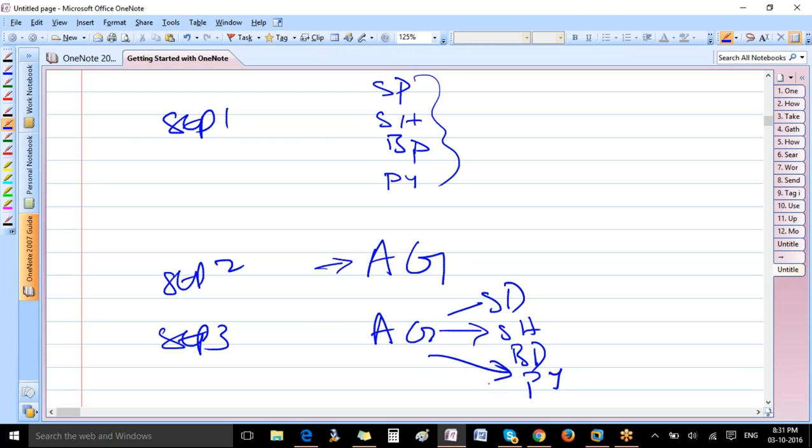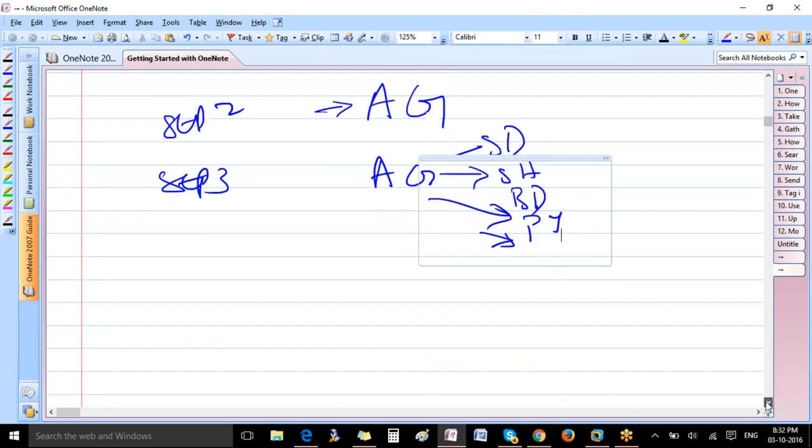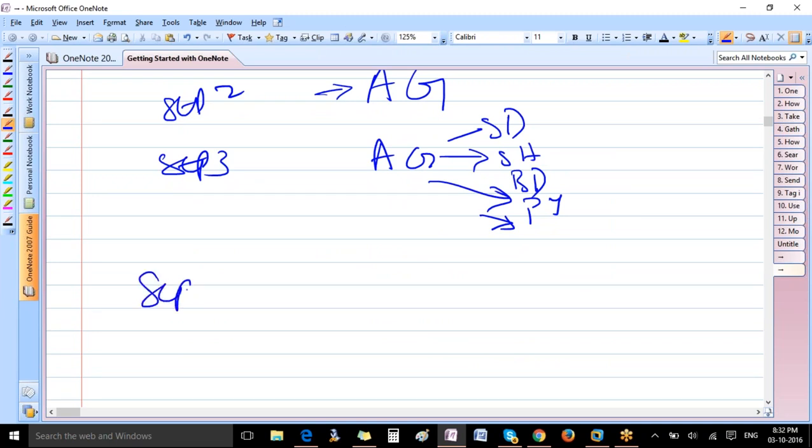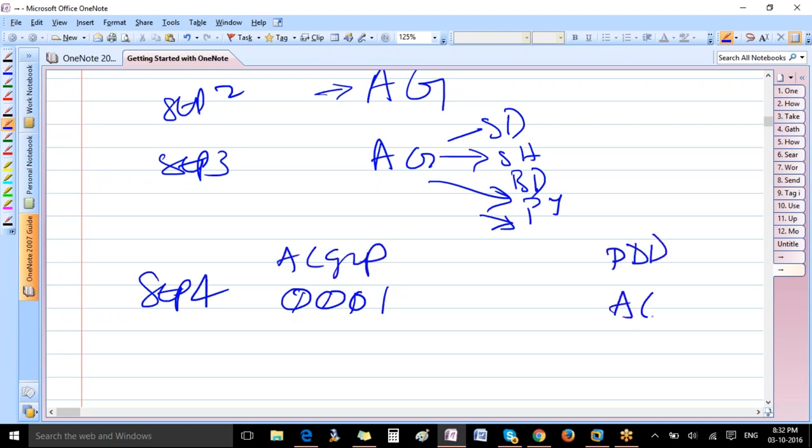Now in step 4, you are trying to assign your partner determination procedure to the account group. This is the account group and this is the PDP. You are assigning this particular AG to 0001. So when you assign your partner determination procedure to the account group, what happens? AG has all these partner functions.